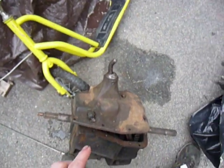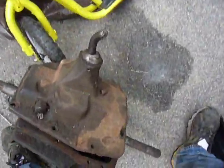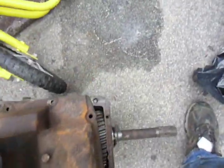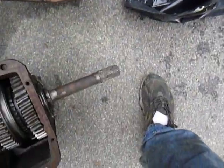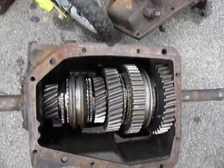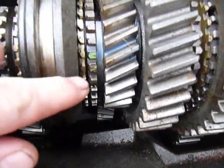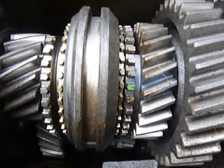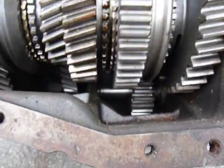He put the top cover from this transmission on his other transmission, because this one — this was the top cover that was originally on that other transmission. You can see right there — it's cracked, so he did that. Anyway, you can see the other one had a rebuild sticker on it, and I think it might actually be rebuilt, because you can see all this paint — the blue paint and the green paint on the synchro. The synchros look really fresh in this one. It spins nice. It's got some surface rust, but I think it would clean up and be a great transmission.